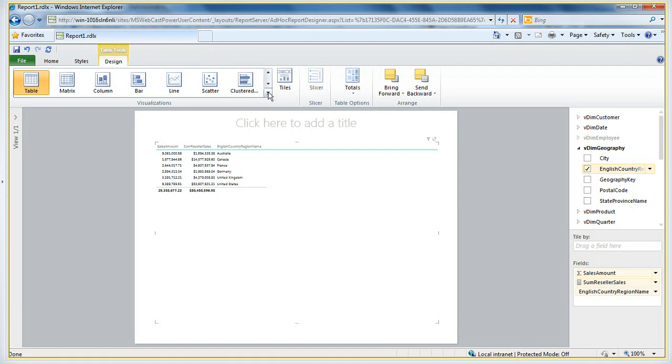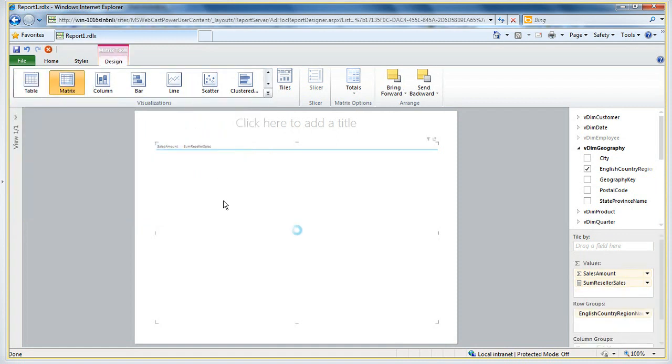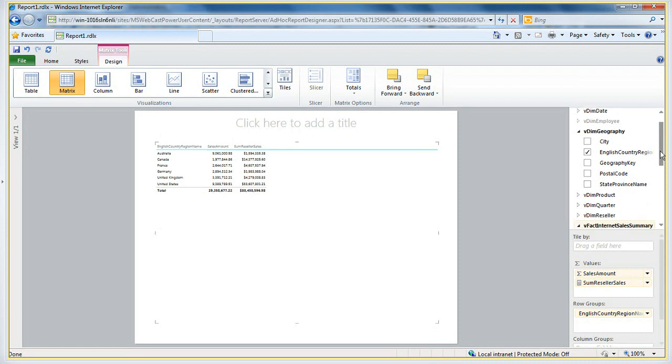Well, maybe I know right off the bat that I want to build this as a matrix. Up at the top, under Design, there is a drop-down with different visualizations that are available here. So maybe I want to turn this into a matrix. I'll take the option for matrix, and that's smart enough to put the countries down the left. Well, I can do other things here.